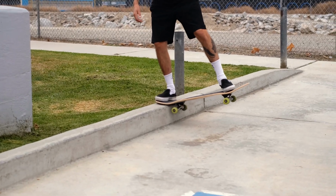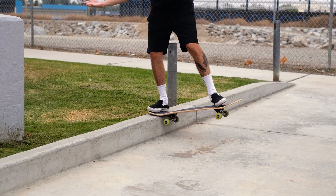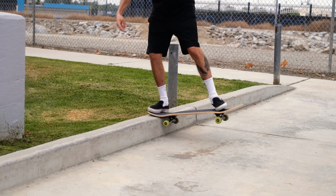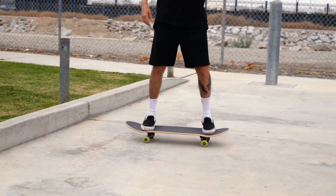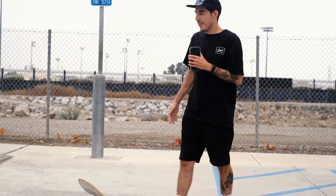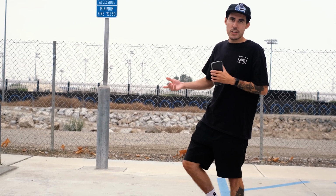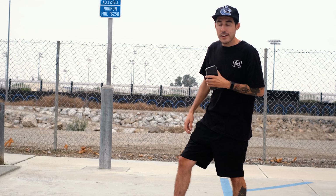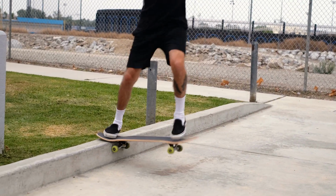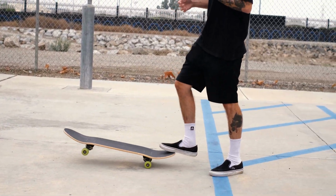So this is what it's going to feel like. Like I said, I'm going to have all the pressure on my front foot. Me being a goofy footed rider, it's going to be on my right foot. If you're a regular, it's going to be switched, like mirrored. Just get comfortable with that. And as you saw, I wasn't ollieing into it. Then after you feel comfortable, try to ollie at the curb and lock the nose onto the curb. Do that a couple times, get comfortable with it.